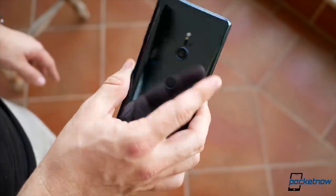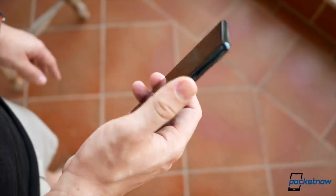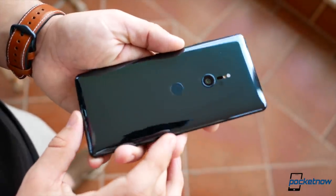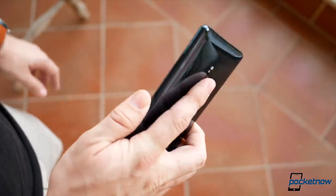Of course, there's no such thing as a perfect product. Let me tell you what I don't like about the phone — it starts with the rest of the software gimmicks. Because there are curves in this display, there are edge menus. But the sensitivity is so off that you will be so annoyed by day one, you'll end up doing what I did and just switching them off. And last but not least, the button arrangement: Sony did make some changes and raised the height of the fingerprint scanner and the side buttons compared to the Xperia XZ2, but I still find my finger landing on the camera lens instead of the fingerprint scanner. I even wonder if my photos could have been better if I cleaned the camera lens every single time I tried to unlock the phone.